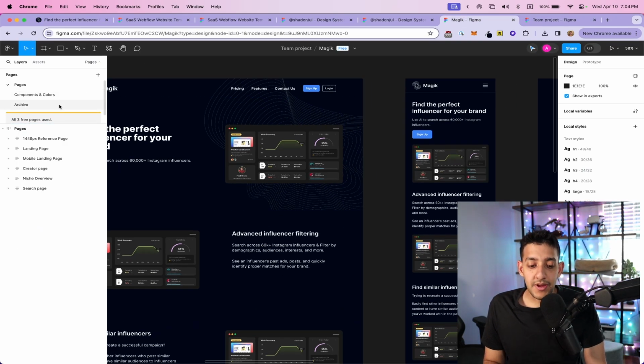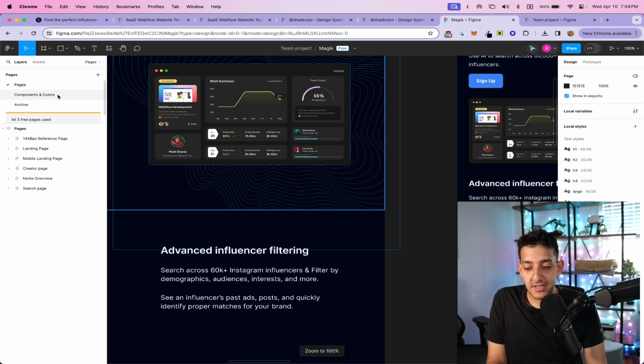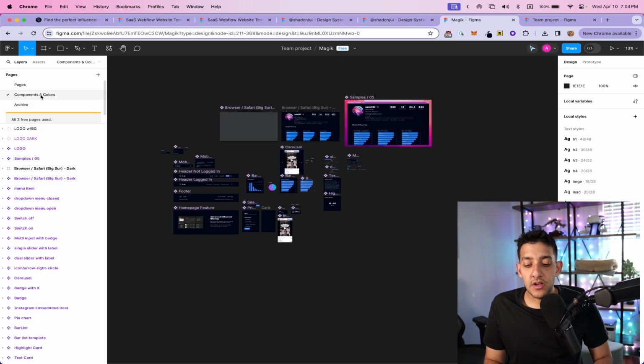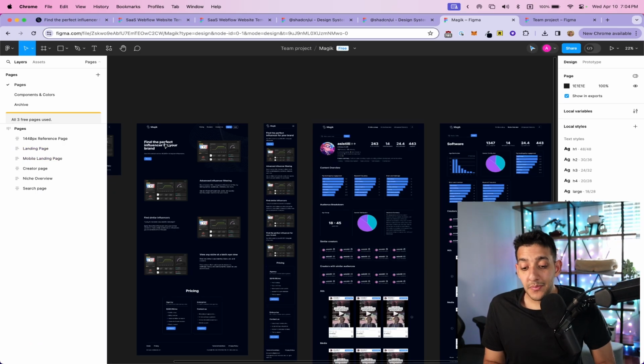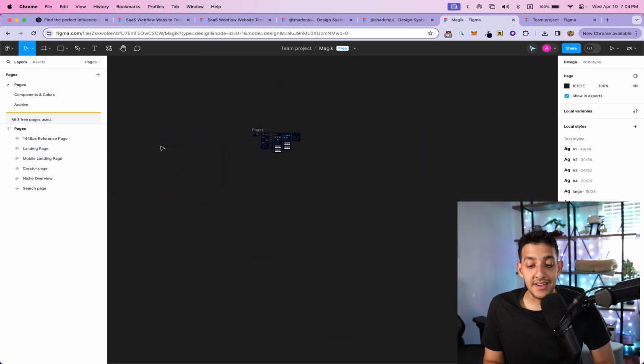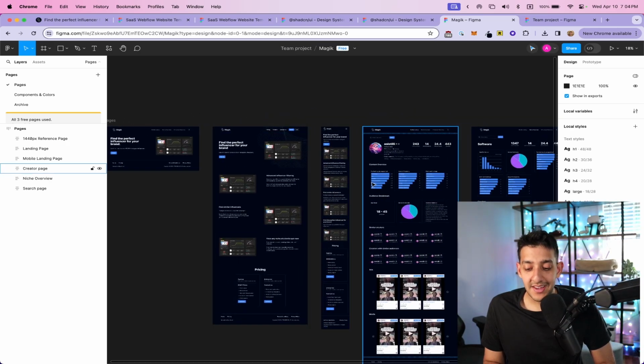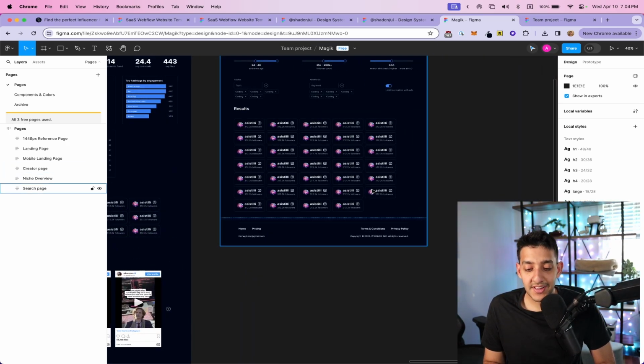And you can see on the left side, we have pages. I can't really zoom in, but you have these so-called pages, and you're only allowed 3 of these pages on the free plan, but not to worry, you can put an infinite amount of stuff in here. So I have one page called pages where I actually keep all the different pages of the applications and stuff like that, as you can see.